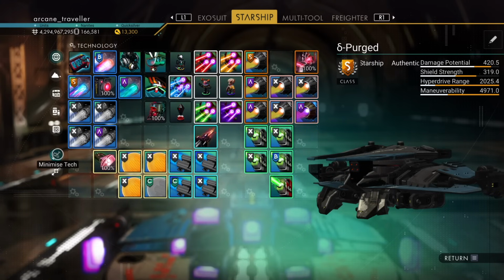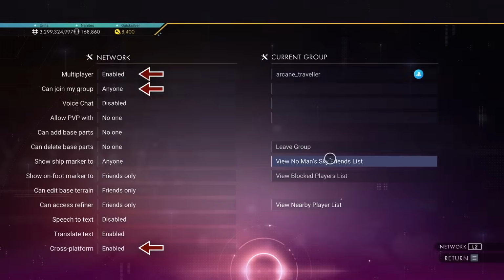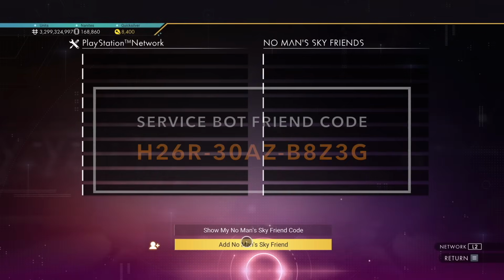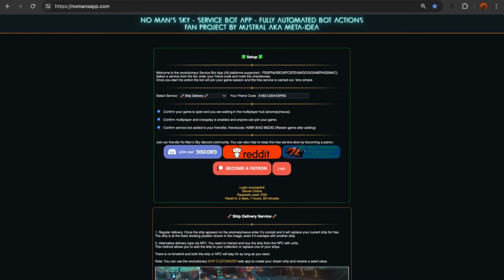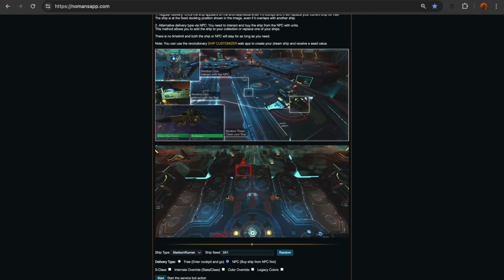If you do not have a Starborn Runner, you can have one delivered to you on the Anomaly for free using the No Man's Sky Service Bot. To receive a ship from the Service Bot, change your network settings to allow the bot to connect with you and add the Service Bot to your list of friends. Then go to the No Man's Sky Service Bot webpage and follow these settings to exchange whatever your current ship is for the original Starborn Runner.